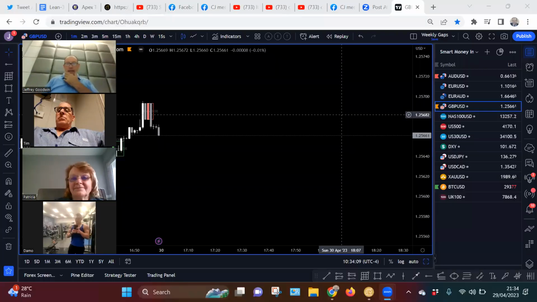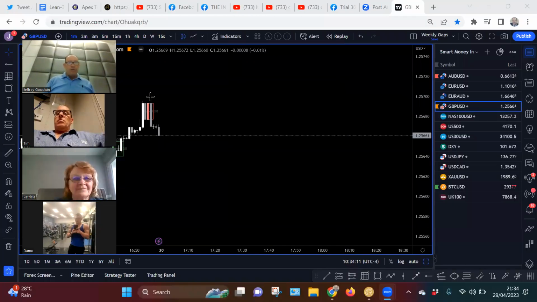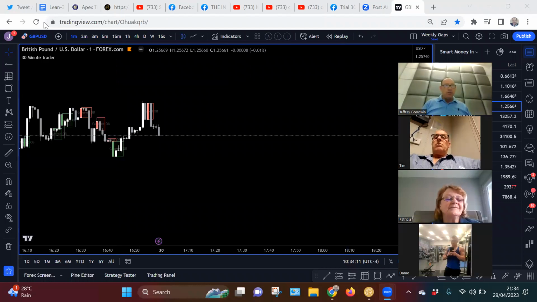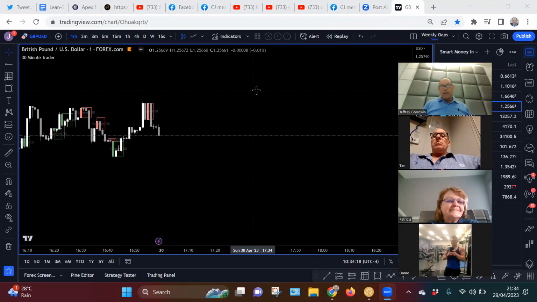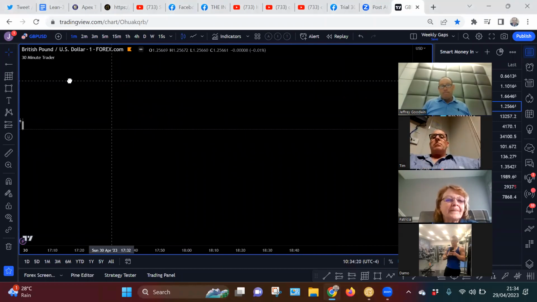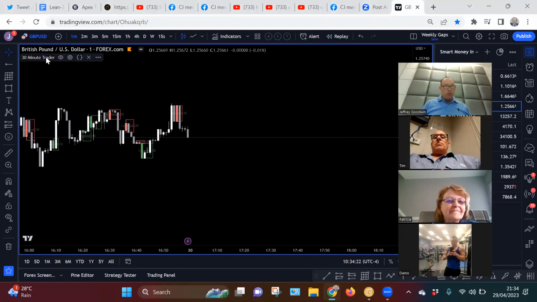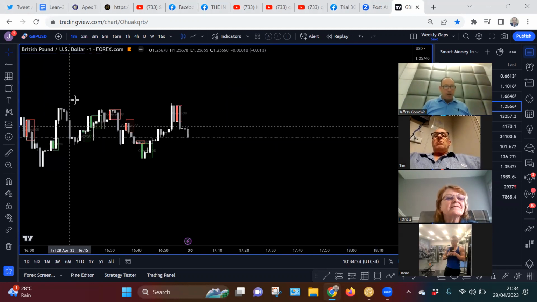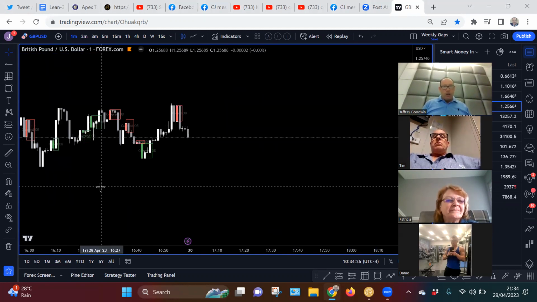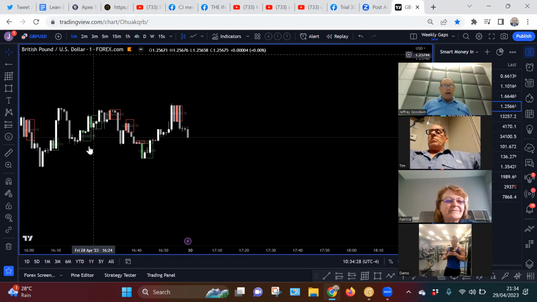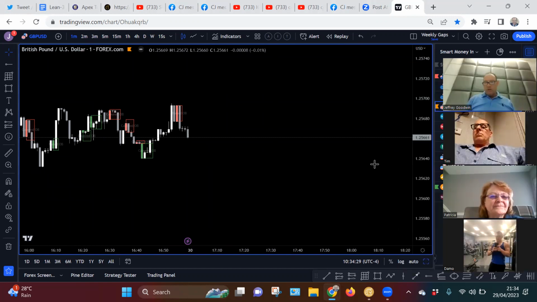Okay, so I'm going to share my screen. Okay, this is TradingView. If anybody's watching, it's a charting program, and it's also a trading program. I'm just going to go up here for a minute and hide that because I don't want any distractions. It has a very dark background. I'm playing with different backgrounds.